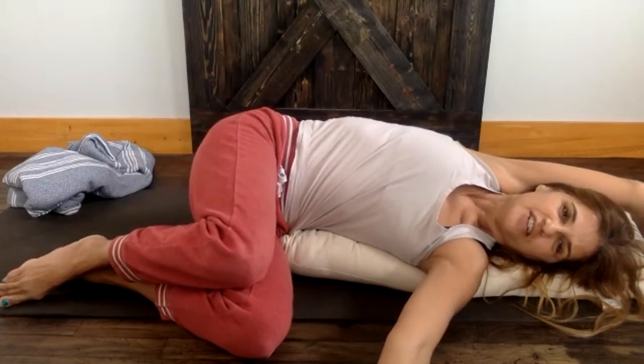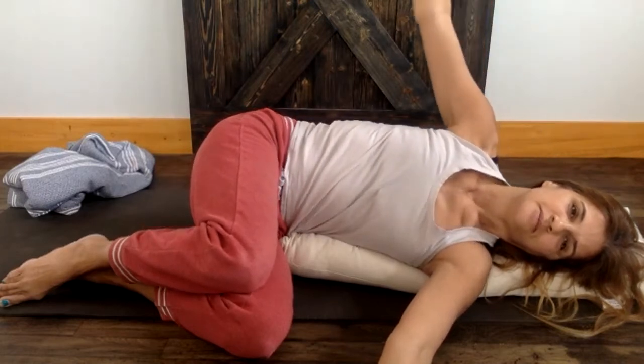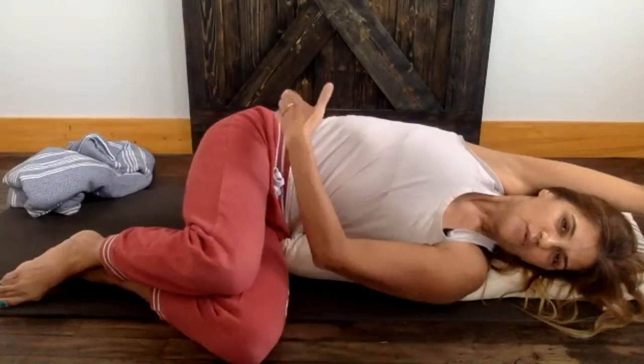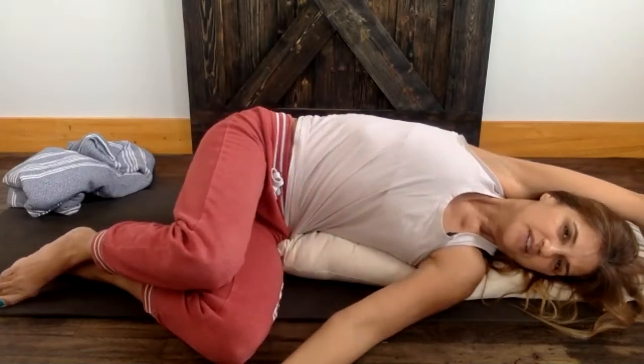Take an inhale and now start to bring your right arm back up over your right shoulder. And exhale, bring it back over your head. This time though, reach a little further. Draw your right sit bone away from your right armpit, just like we did in that earlier twist.